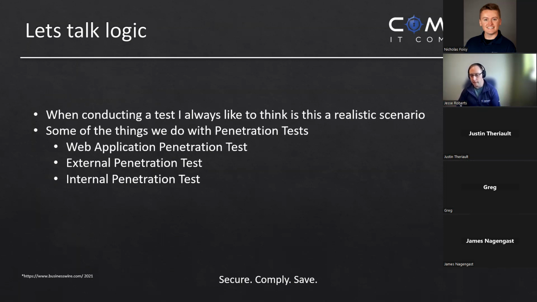So when I start thinking about testing scenarios, and we'll elaborate on this with the different types of tests, the most realistic scenario is that somebody breaches something on your external perimeter, which could be the web application, or some type of device like your firewall, your Fortinet, your Citrix NetScaler. Or somebody breaks in via an email from an end user to an end user, where they download some type of software, which then gives the attacker a connection into that end user's PC. Again, we'll go over that a little more in a minute.